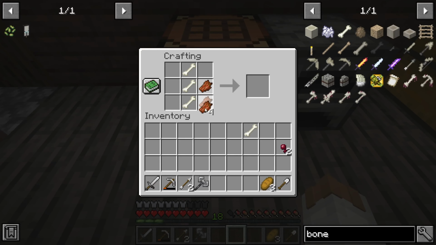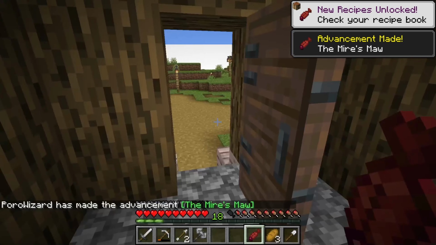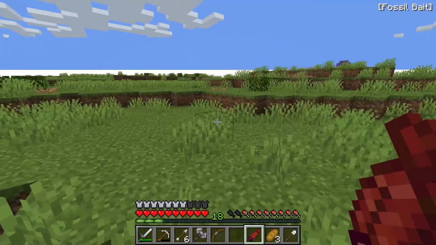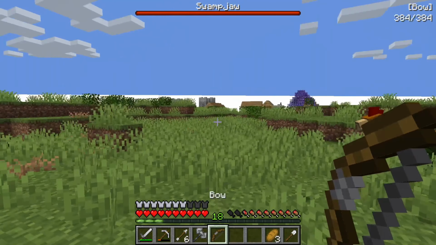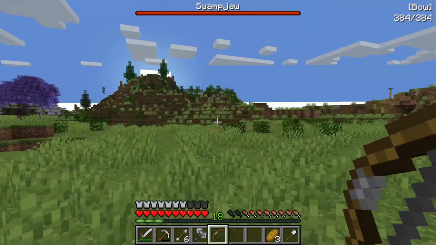It was like this, yeah. This, and this. Yeah, exactly. The Miles Small Salmon Swamp Jaw. I think I need a bow for this fight. Let's see what he drops and what he does. Ooh, a fancy music is going on. Where is he?